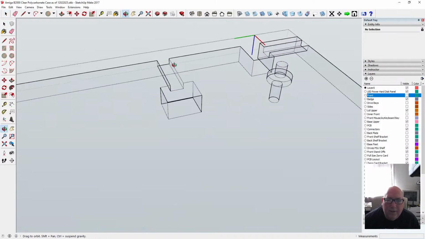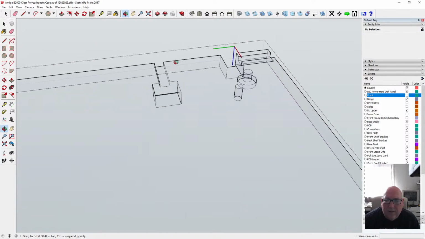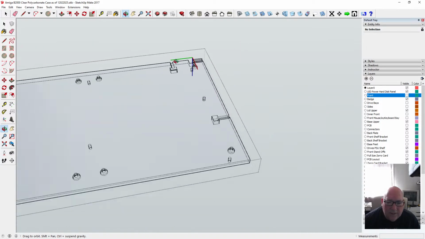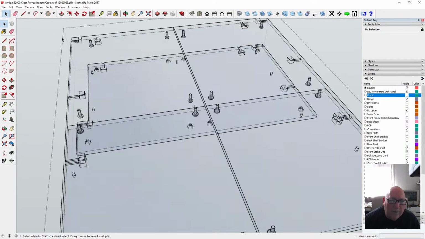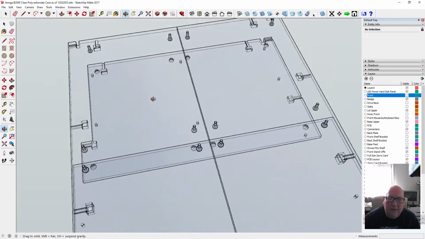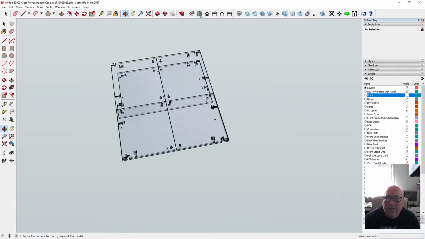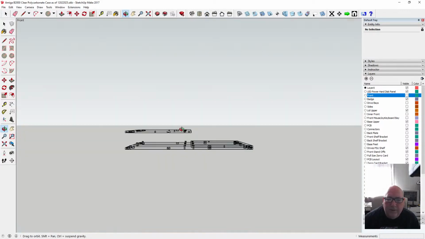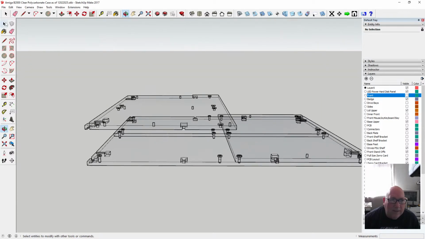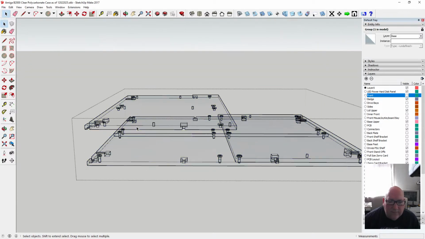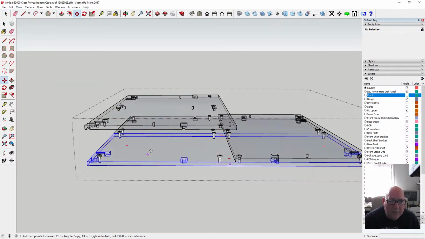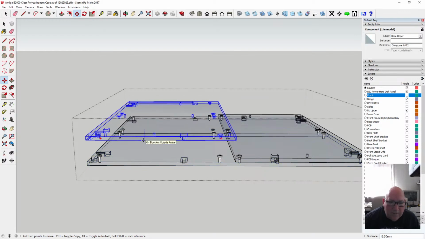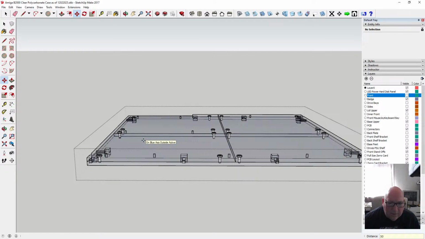Right, I think that's it. So let's just have a scout round. That looks okay. Yeah, everything else looks okay. So we've fixed the original model now. So now we've got to put it back. So we've got to come back up the right way. So above and forward. Drop that back down. Come out of this X-ray mode. Put it back down. I can't remember now. Was it 50 mil? Yeah, 50 mil.